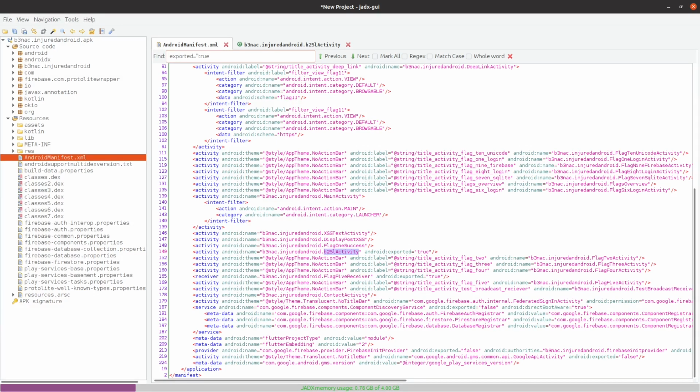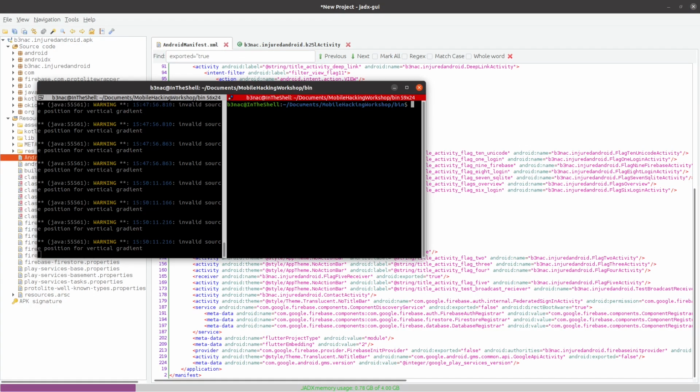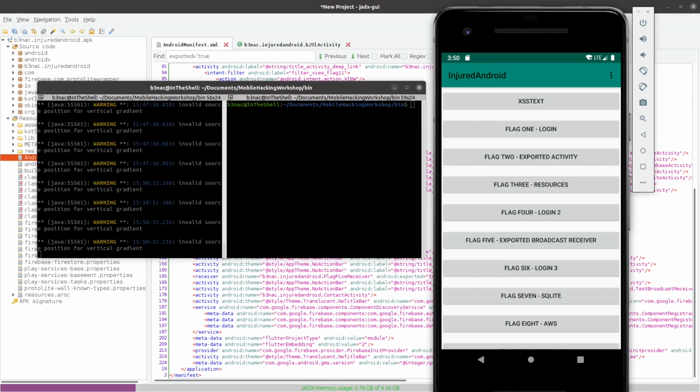Now, if we go back to the terminal, and let's open up the emulator as well so we can see what happens when we use this ADB command. So to open this specific activity, we would use adb shell, start the name of the application and then the class name.